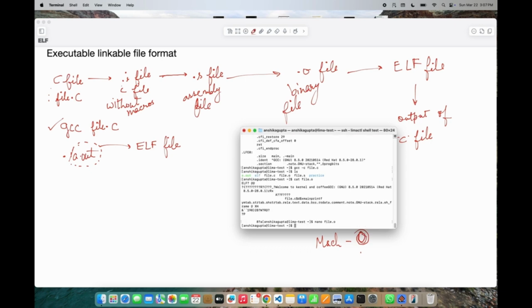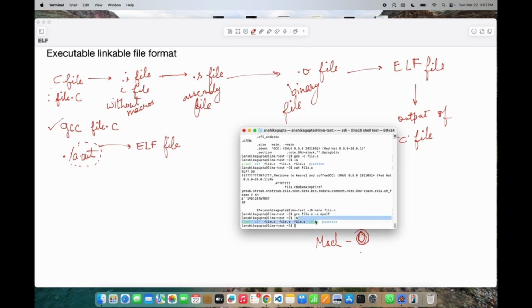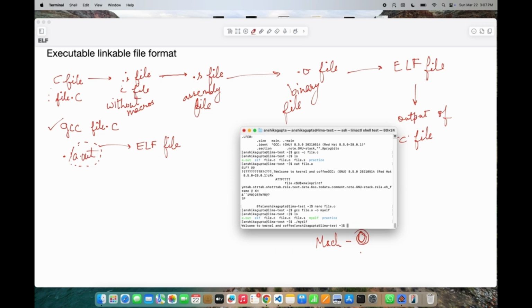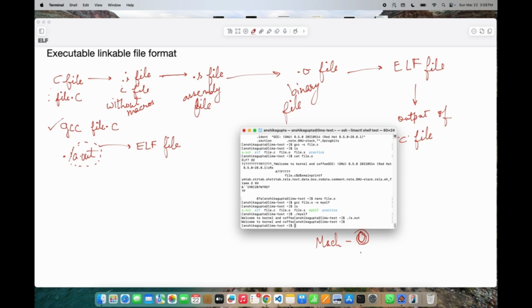And now to get an ELF file from this .o file, what we would be doing is gcc file.o -o myELF. Now we have this myELF. And just for your information, this a.out and myELF would be the same. For example, I run myELF, I get the output, and now I run ./a.out. You get the output. I hope you now understand how a C file is processed into an ELF file, and why we need an ELF file. Because an operating system would understand an executable file, it won't understand machine code directly.